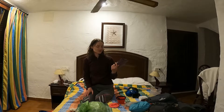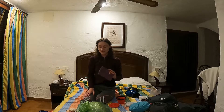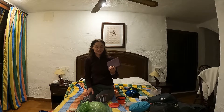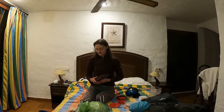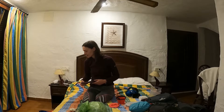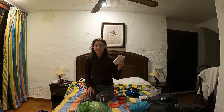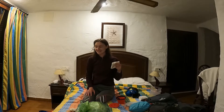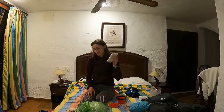I brought my Kindle, which I thought I would do a lot more reading on — but I actually haven't done that much, though it's been useful to have. Especially because I'm on my own, sometimes in the evenings it can be really quiet, so it's nice to read a book. I also brought a knee bandage, which thankfully I didn't need — I have in the past on long distance hikes had really sore knees, but thankfully that wasn't needed.